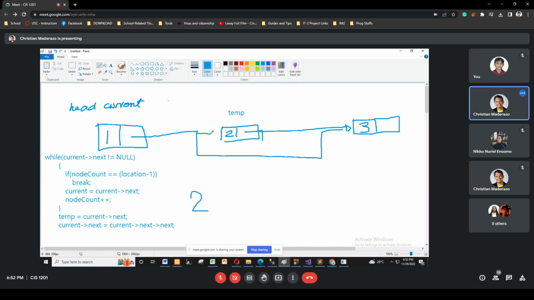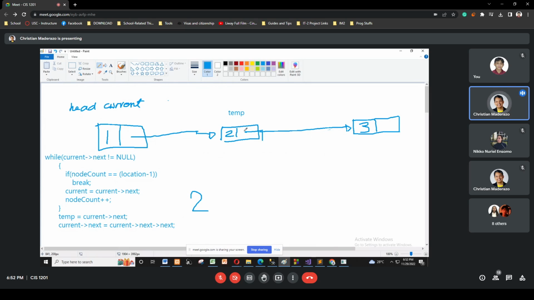Let me bring back this one here, and let me erase this. Okay. Let's try to check without running the code if it works. If the location is 2, at the first time it gets inside the loop, current is not equal to null.